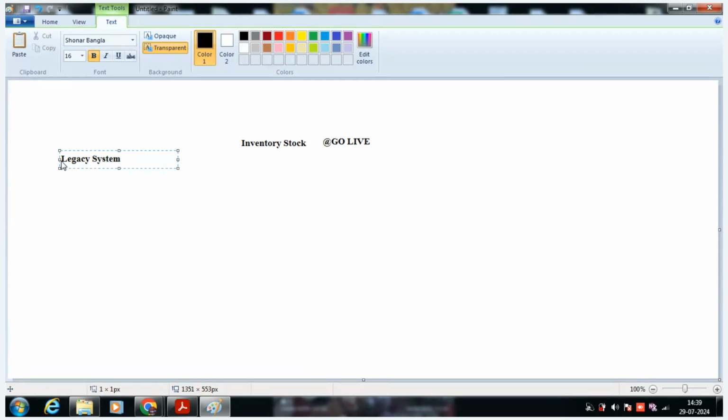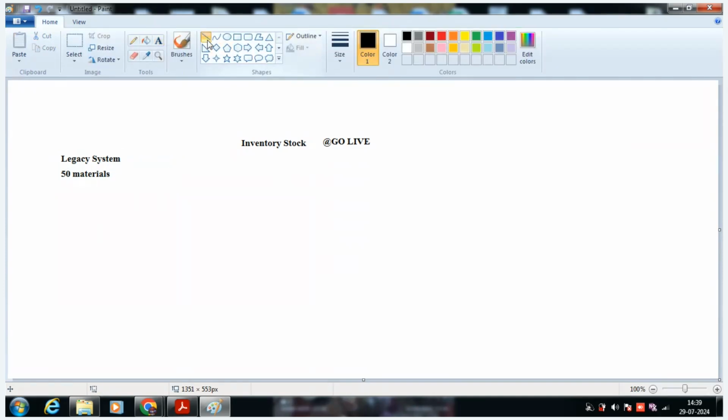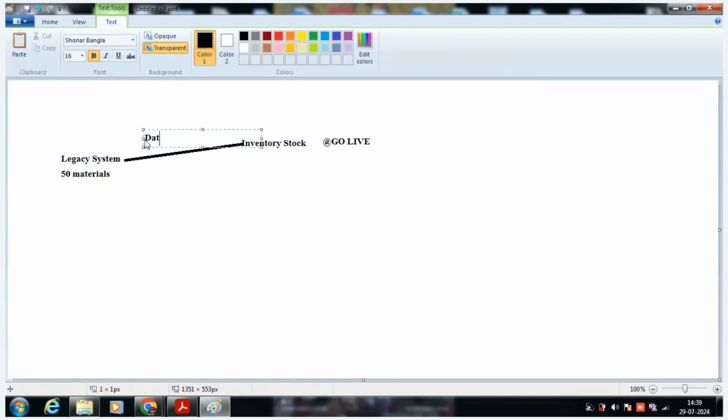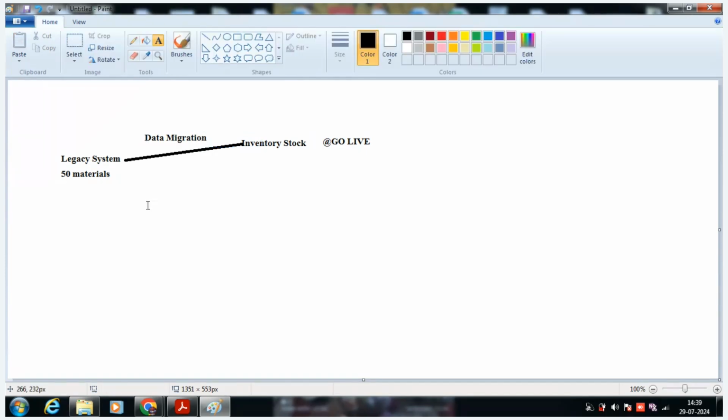In the legacy system, you have 50 materials. Now, these 50 materials will come here in the inventory. How will they come? By data migration. These 50 materials will come into the inventory by data migration.